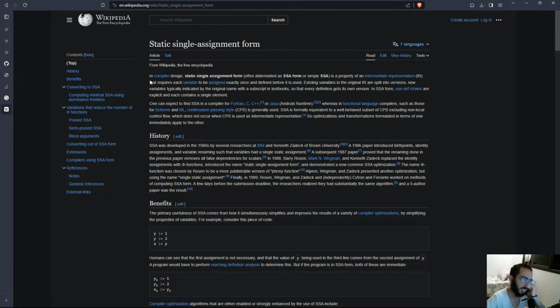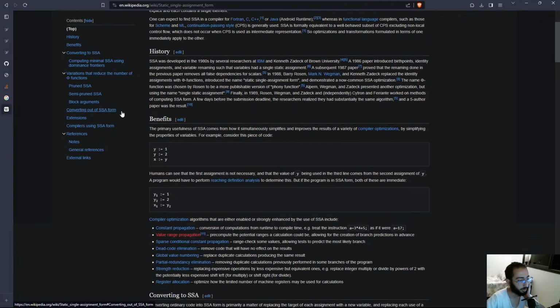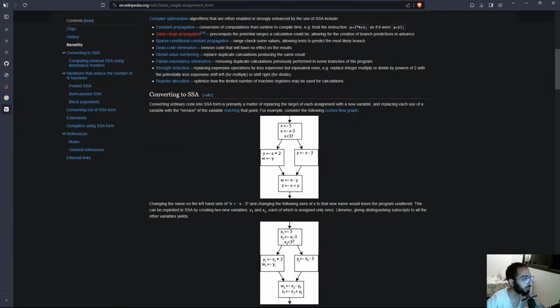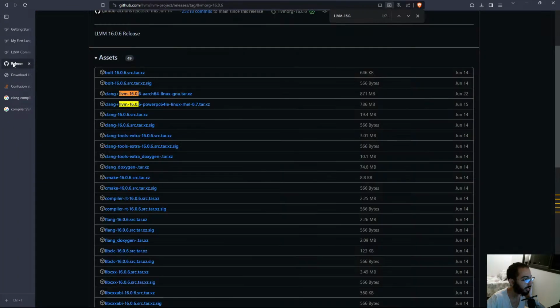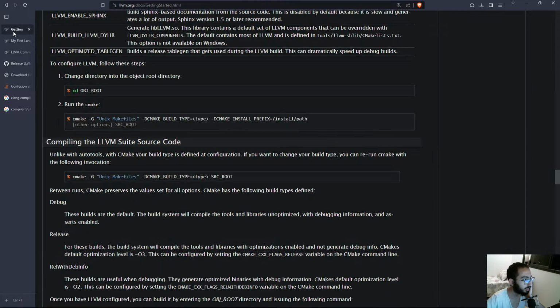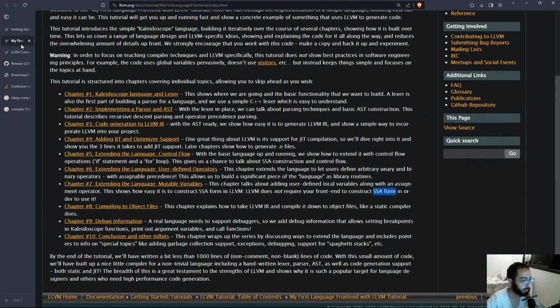What? That requires each variable to be assigned exactly once? Is this just a fancy term for declaring variables? No idea what they're talking about, but anyway. Okay. Let's go back. Where was I? Okay, here.